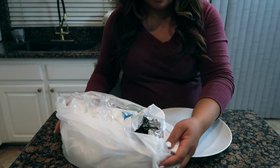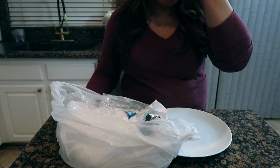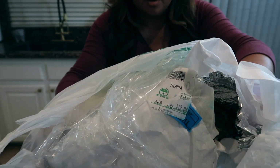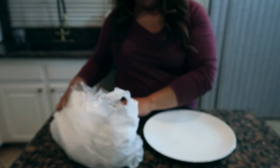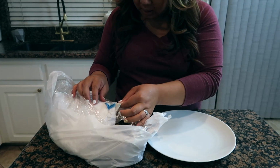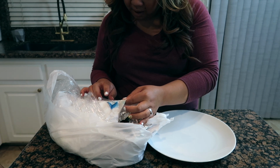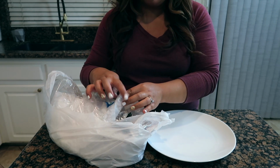Okay guys, so I bought tilapia there that I had them clean it and deep fry it at the store so it'll be quicker. And this is how much it cost. It was 6 pounds, 5 ounces, and it was $1.99 a pound and came to $12.04.